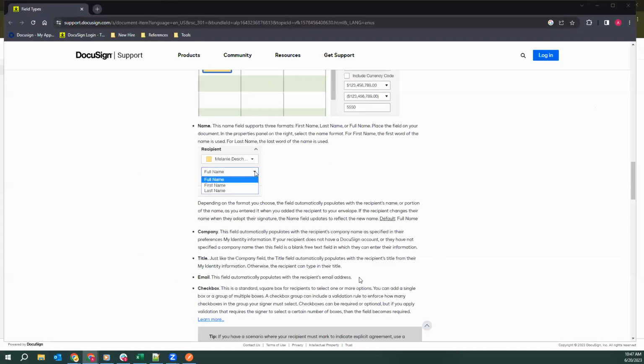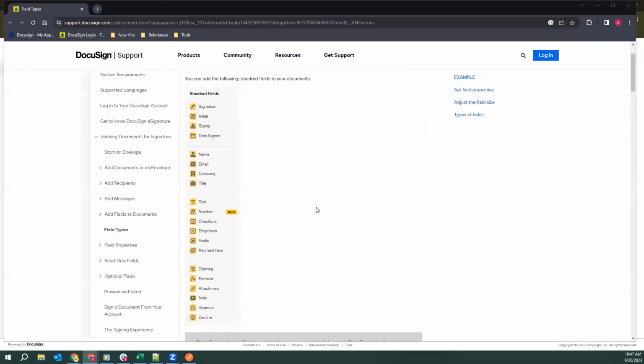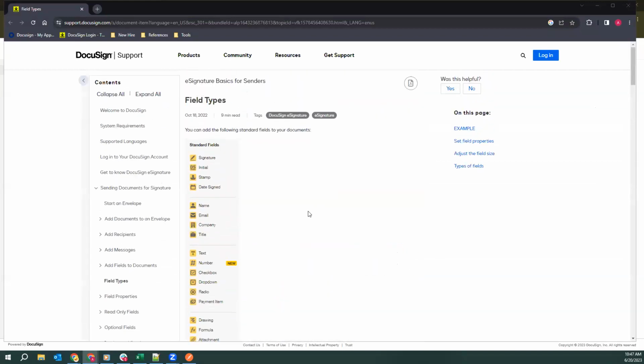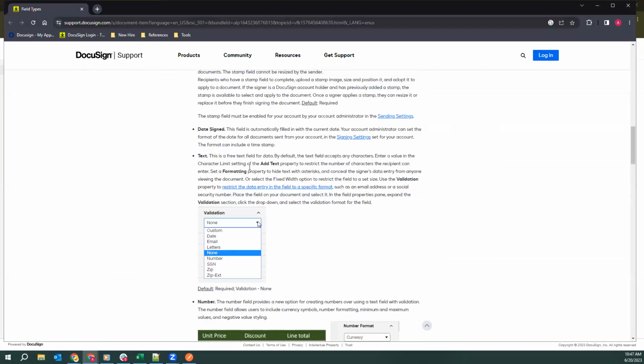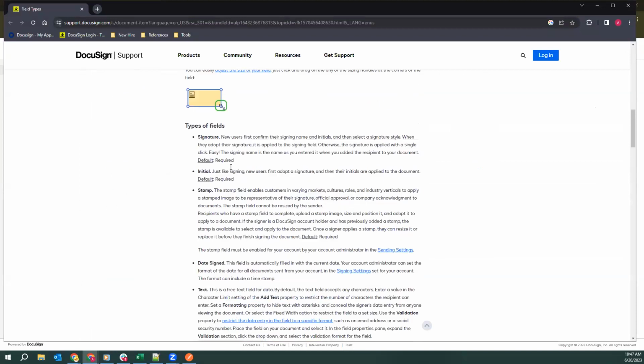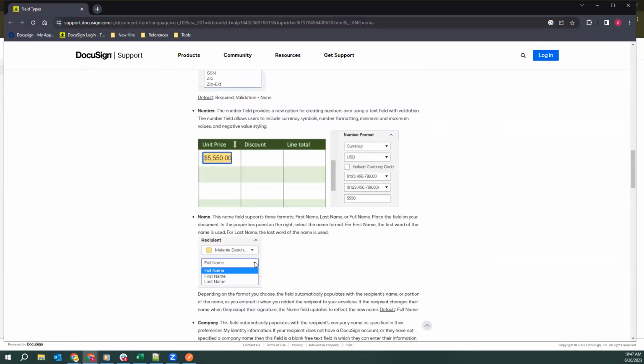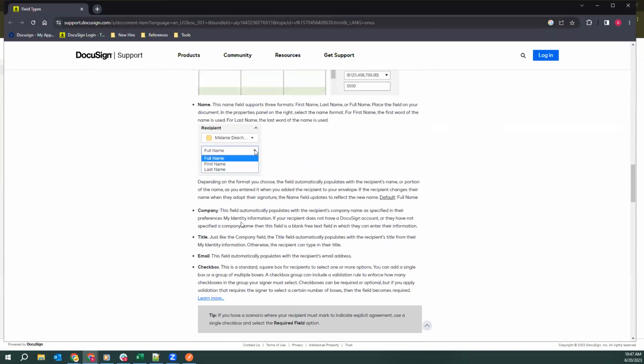Okay, so this page, which is a more general overview of tabs inside of eSignature, calls this out a little more. So if we scroll down to the company and title section, it mentions that it would fill automatically with what's specified in the My Identity information.